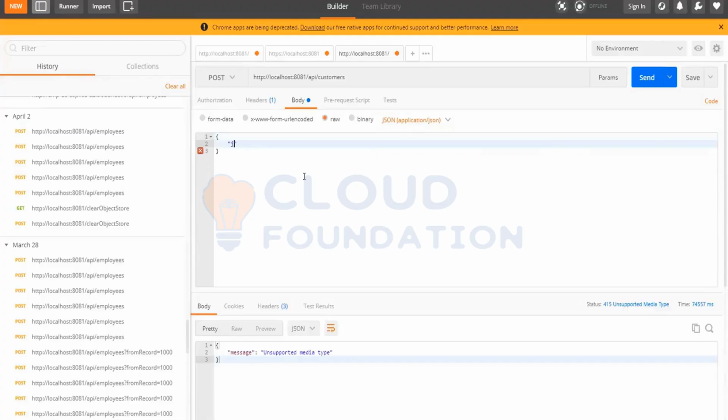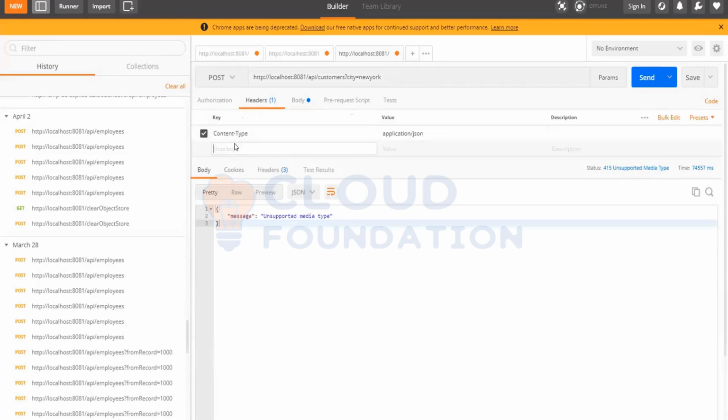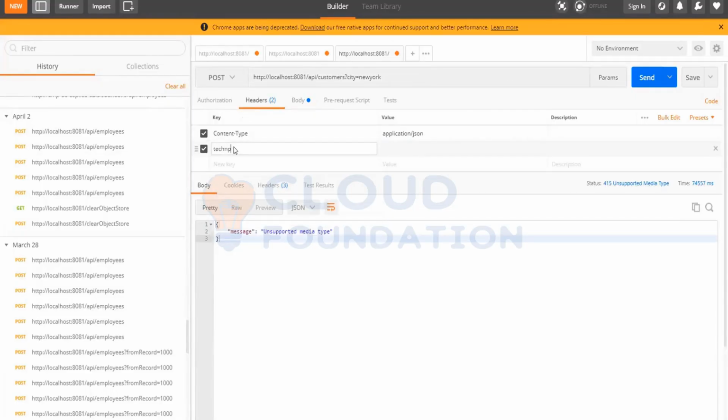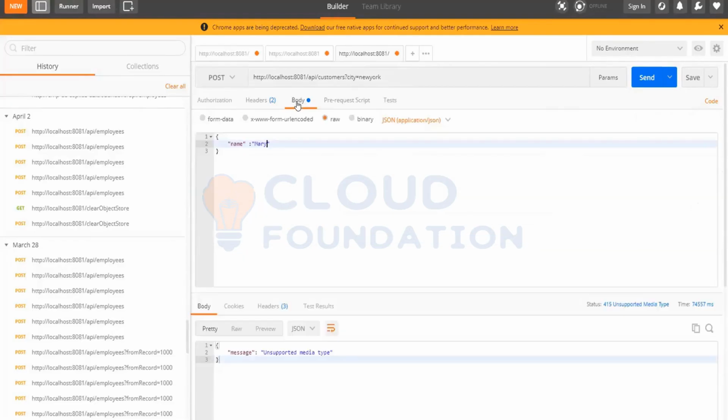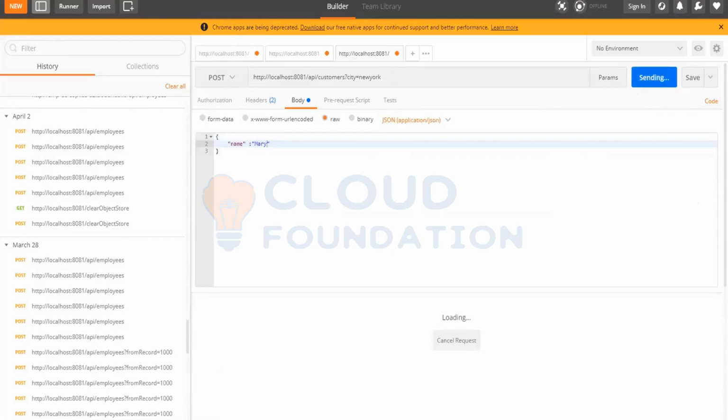So I am sending some header parameters, I am sending query parameters, and I am sending a body. Posting it at this moment.